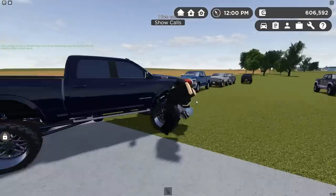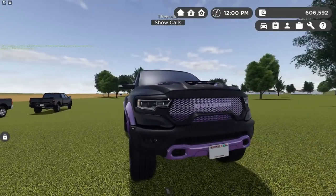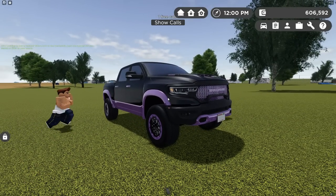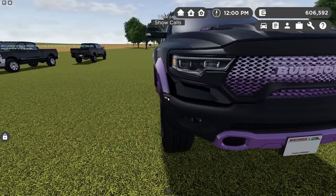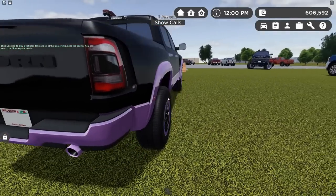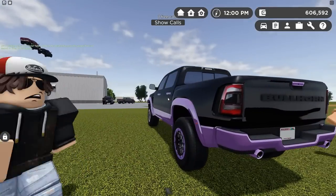Oh, is this indeed the truck that you were saving here? Yeah, so this is the TRX. The TRX is coming in game, except this is the KD line TRX. And if you guys are wondering, the truck is still a work in progress. As you can see, the wheels just got put on for the review. They're barely at the right offset. They will be sticking out more, but yeah, pretty nice mesh.